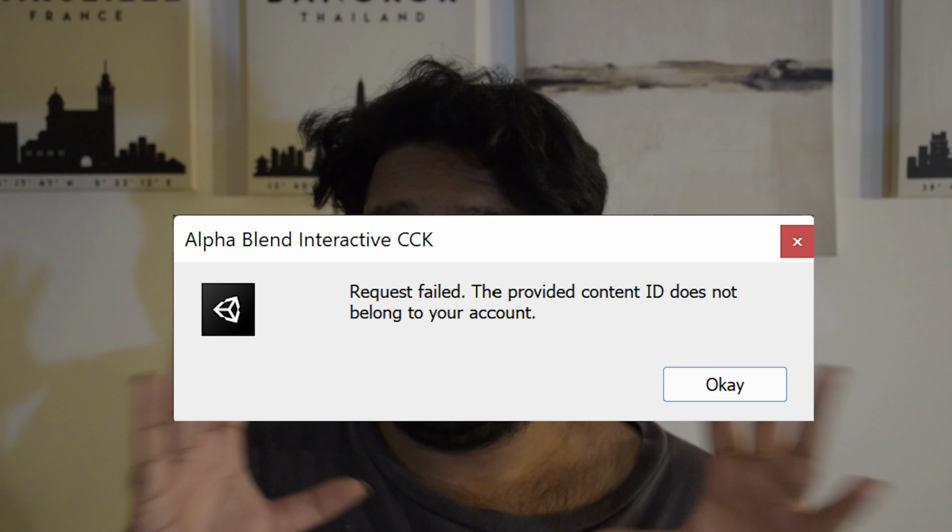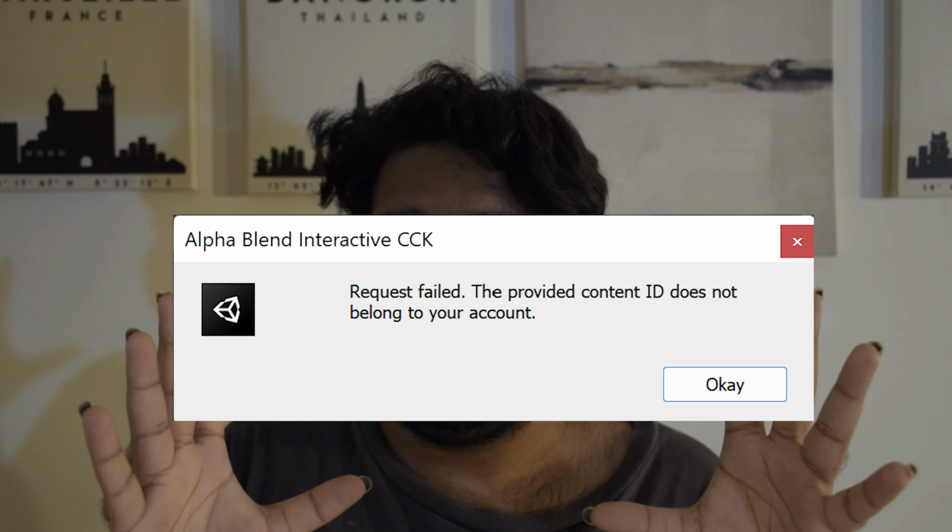Now, the last thing that I want to talk about is this error message. A lot of people have this error message, and it's very common right now with CVR. That is because CVR is currently temporarily disabling uploads for avatars and worlds. This is honestly because of the amount of people trying to log in a day. Their own servers can't handle it, and what they are trying to do now is make sure the people trying to get into the game are able to get in as soon as possible, as stable as possible.